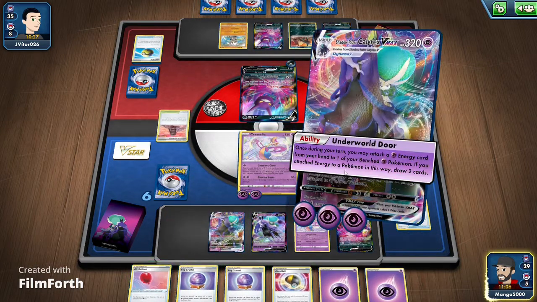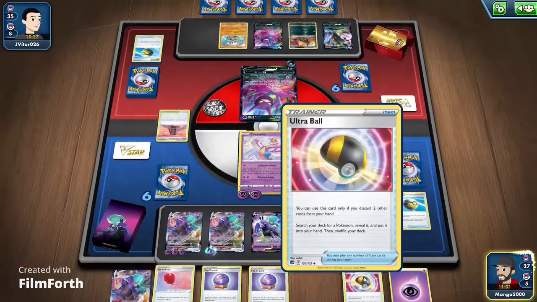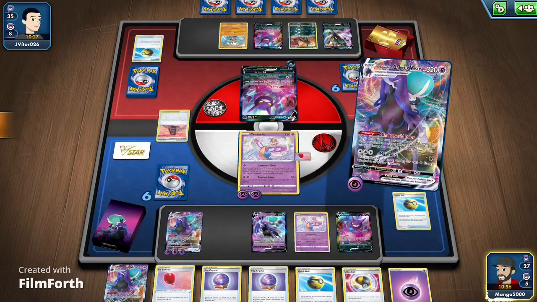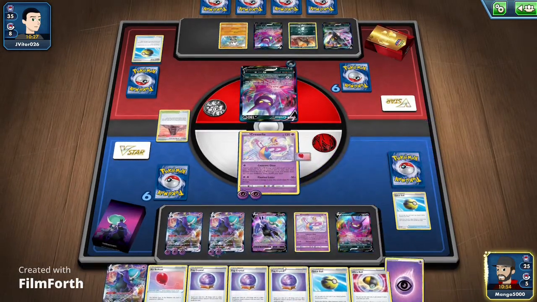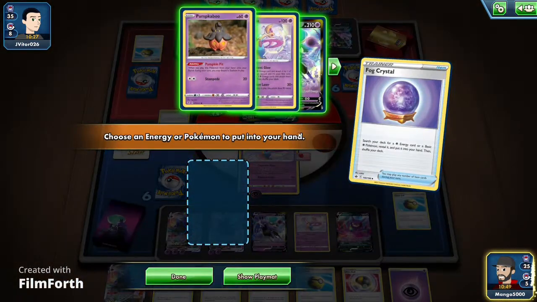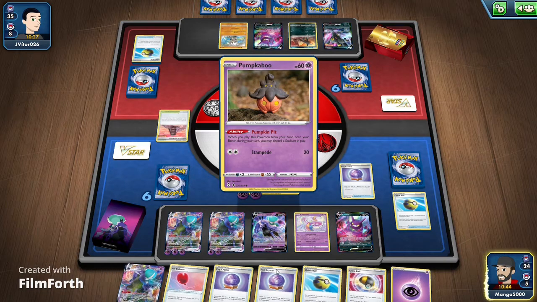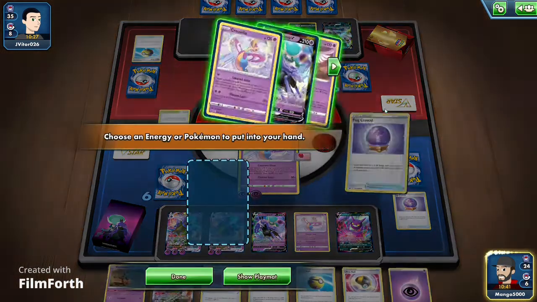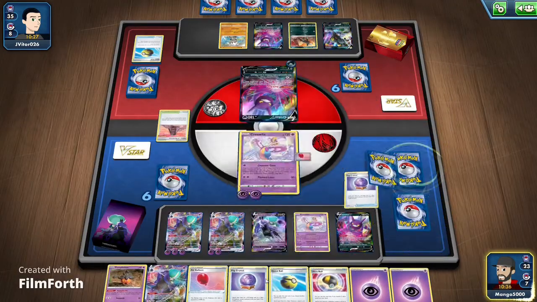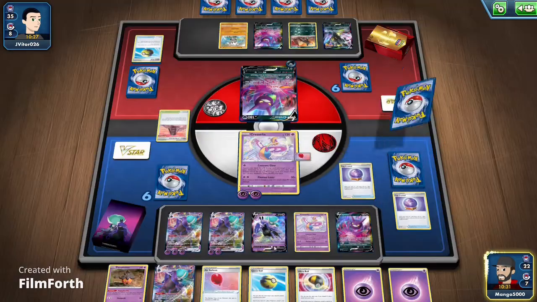So we're going to Underworld Door. And we'll attach to our other VMAX. We pick up another VMAX doing that. We'll use Underworld Door again. Attach to the same one. We're going to use this to grab a Pumpkaboo so we can get rid of their stadium if we want to. And then for the rest of it, we're going to probably just grab energy so that we can continue to Underworld Door every turn. So we want to get as much energy on the field as possible.